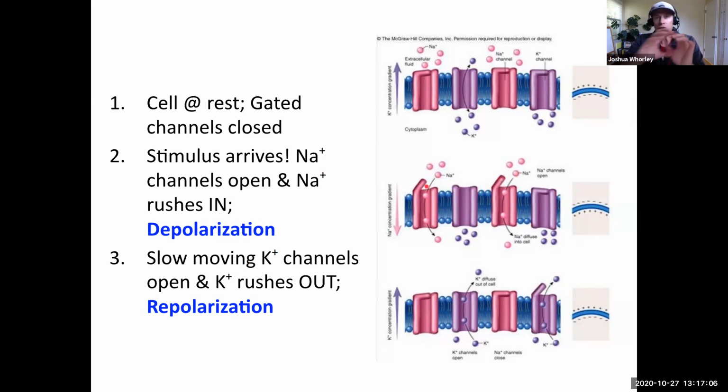But then all across the rest of the neuron, once you get away from its receptive field where it's actually picking up or receiving a signal, these are now no longer stimulated by chemicals, but they're stimulated by voltage change, right? So these that you're seeing here that they're drawing for you are somewhere outside the receptive field of a neuron, and they're opening in response to a change in voltage, okay?